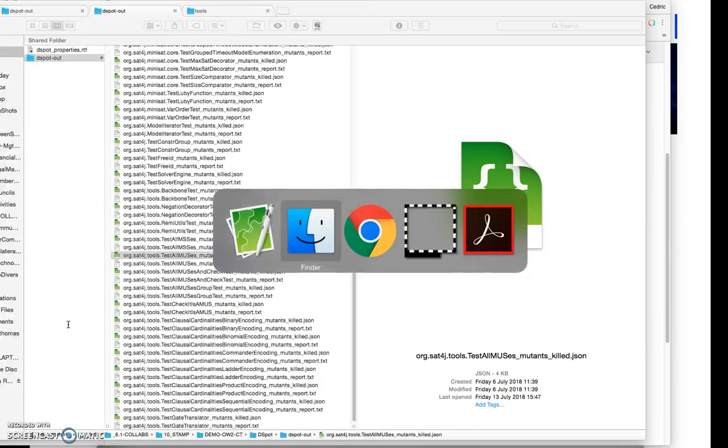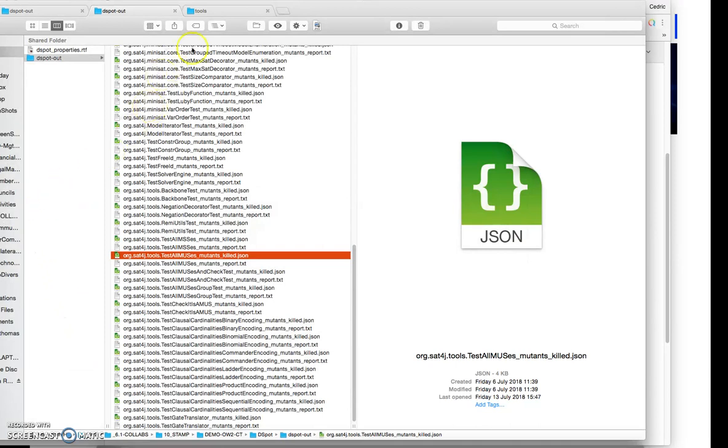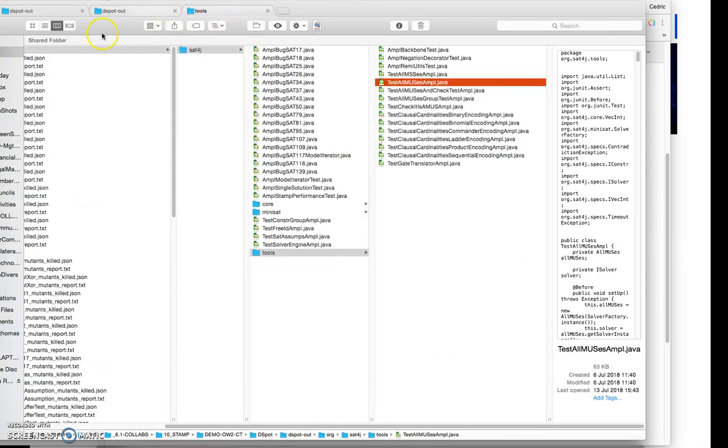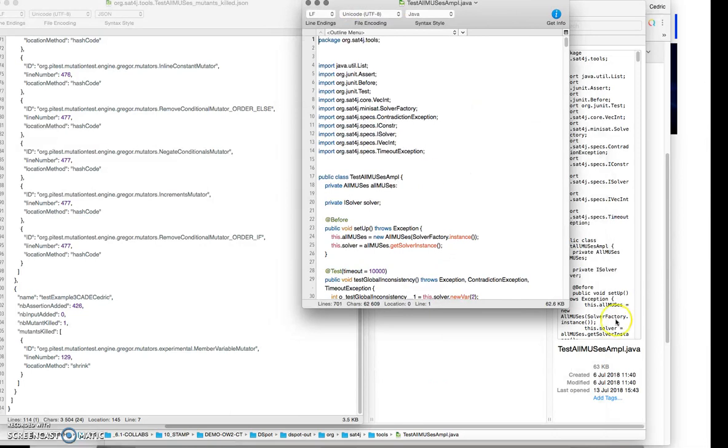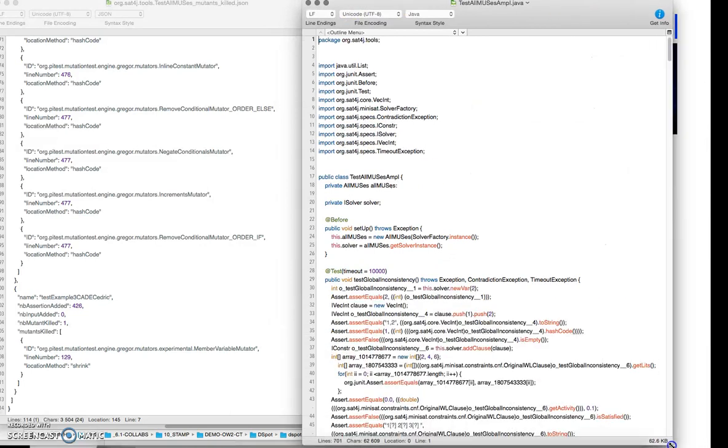So the new test was amplified through 426 assertions. We can have a look here at what these new tests look like. We go to the file system, to the tests that have been generated by DSpot, and these tests have names with Ample. So we have this one. For all muses, we have this Java file here, and we will open that and look at the amplification we have, what it looks like.